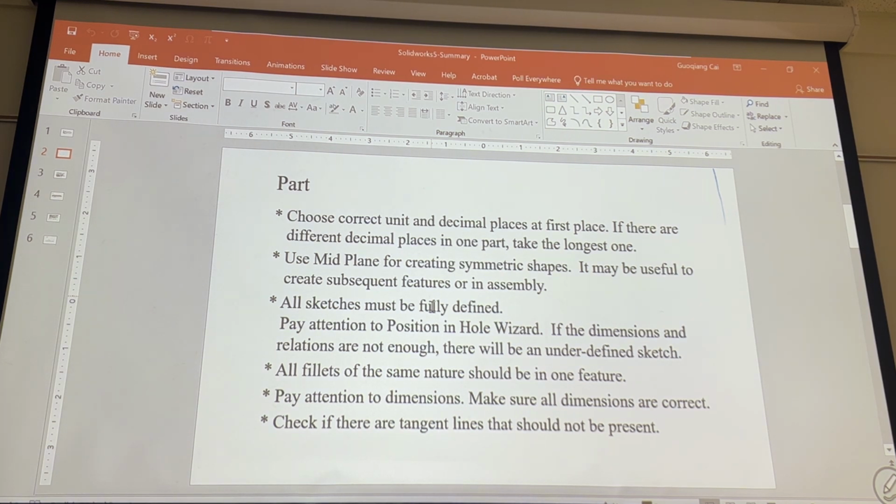When you go to position, make sure the position of the hole is fixed. Otherwise, you will get one undefined sketch. An undefined sketch will cost you 5 points in the test. So make sure all sketches are fully defined. There is no minus sign in front of the sketch, right? There is a sign.